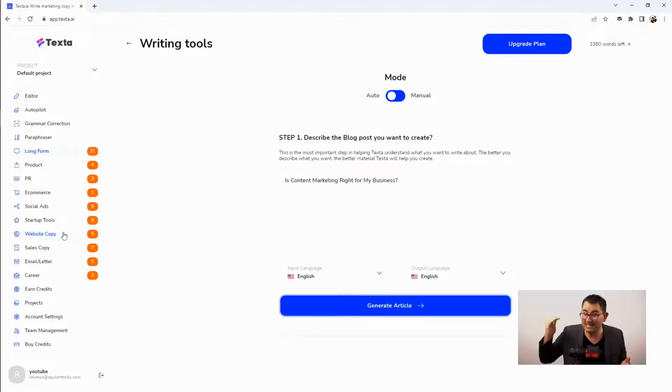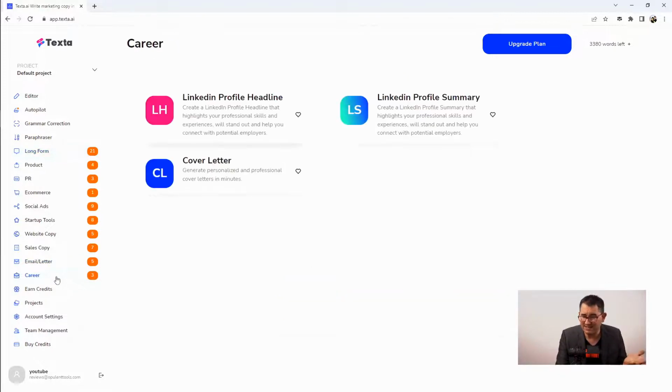But with this, I could literally just run the details through the website copy. It could create something that's completely unique and original to me. I put it on my website, and I've got absolutely no qualms about anybody saying it's copyrighted or anything like that. So it's great. Sales copy, same thing again. You can literally write a sales copy for anybody, for any product. Email letters as well, if you struggle with writing your email letters. Career things, if you want to write things to do with your career, let's have a look at some of these here.